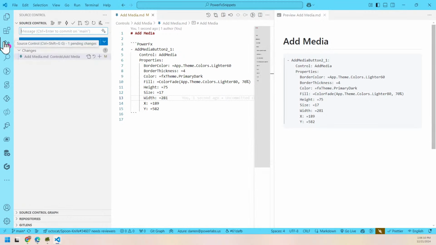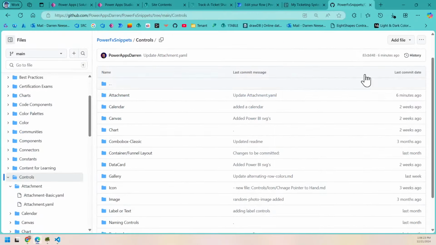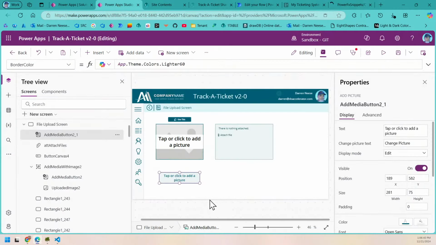I need to go over here. I need to commit this, sync the changes, and we should get the changes that I made up there in GitHub. There we go. And to show you guys this, let's refresh. See that? Still working. I guess we can go on and still work here.